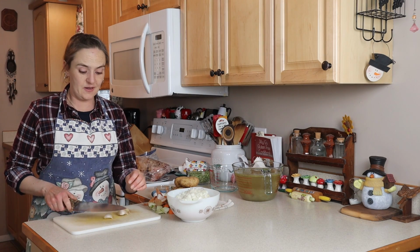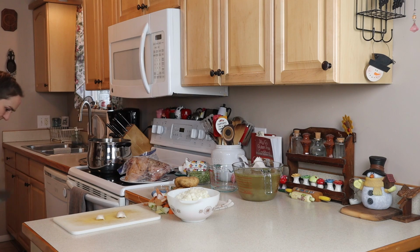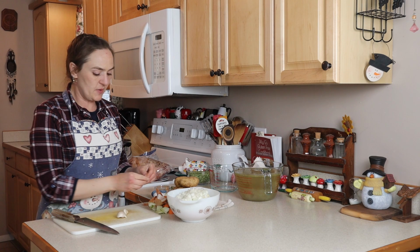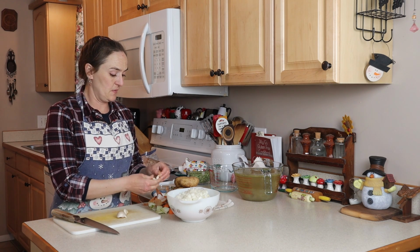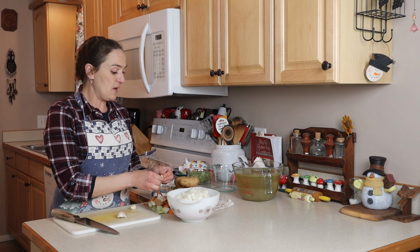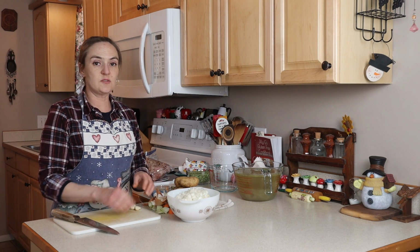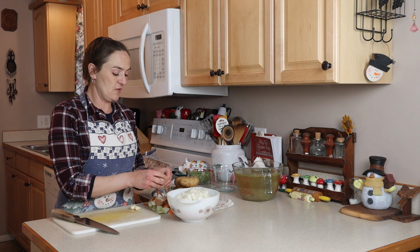That was a strong onion. Whoop. Dropping my garlic. And I've got 3 pretty good sized garlic cloves here. Again, this is to taste. Whatever you like to go in soup. And for that matter, if you want a different kind of potato, I've just got brown russet potatoes. But you could use a Yukon Gold potato. You could use red potatoes, whatever you like.